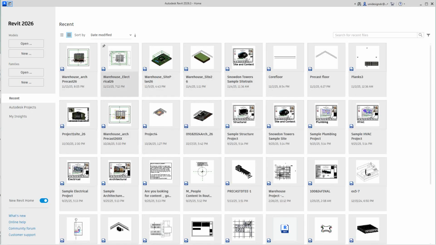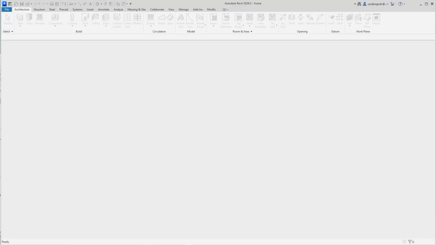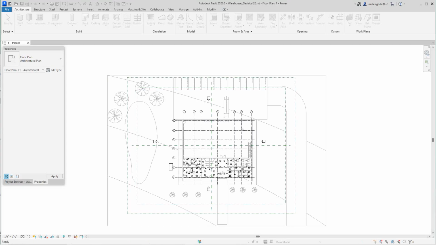So now I'm going to go into my electrical here. And once we get in here, you'll see that, if you follow this series, it'll be great. It's kind of all over the place, but we're going to show you how this template is used in this project in Revit 2026. I don't know why it's taking so long here. Okay, now here we go.